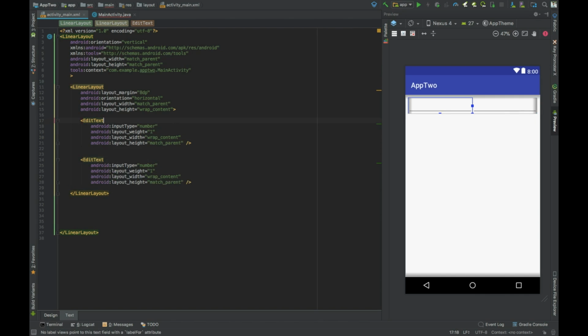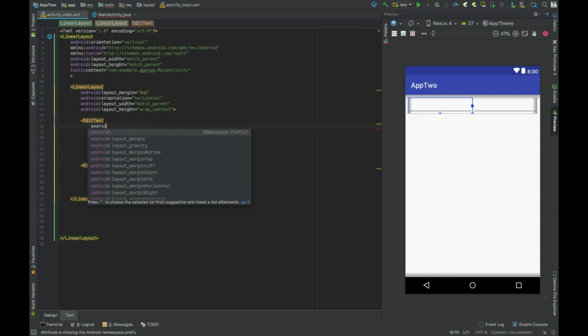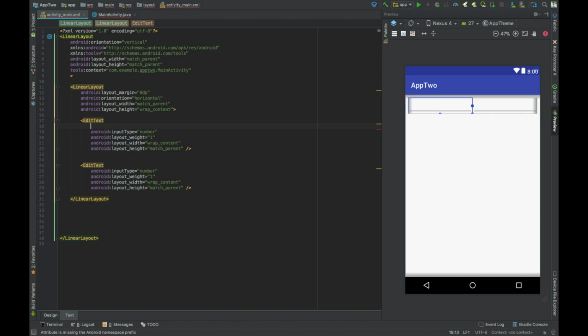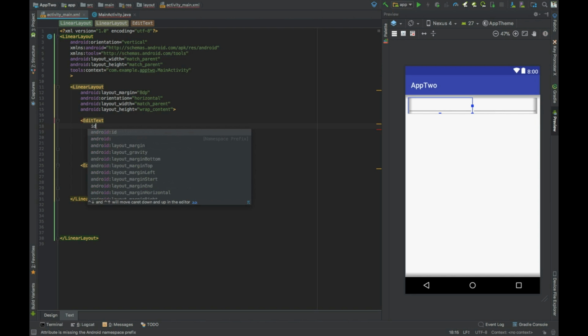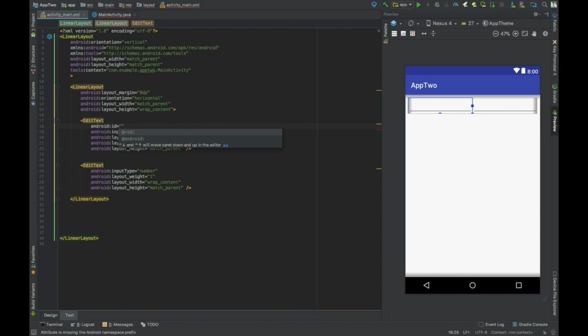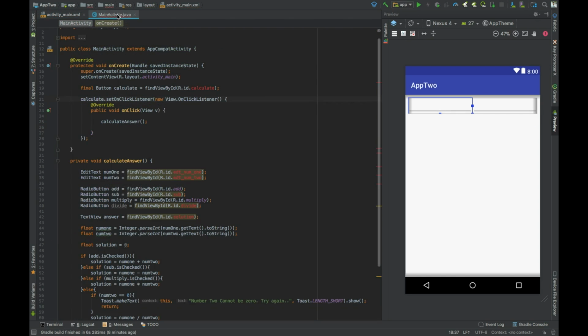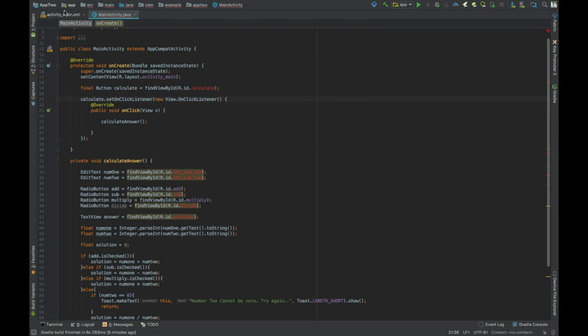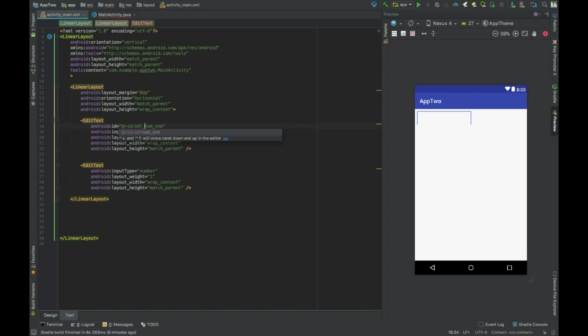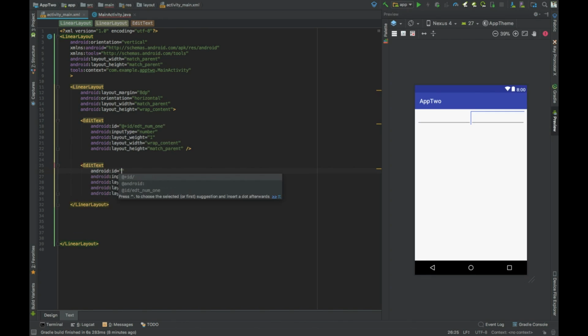And we need an ID, of course. So we'll have an ID field. Here you don't have to type android colon and all. If you just type ID, Android will help you with it. Click on it, see, it's even showing @+id. So @+id will have num underscore one. Wait, is that what it is? Yeah, sorry. We'll have edt_num_1. And this will have ID @+id/edt_num_2. Make sure you have the ID the same as what I have, because if you don't, the app won't work, it'll crash.